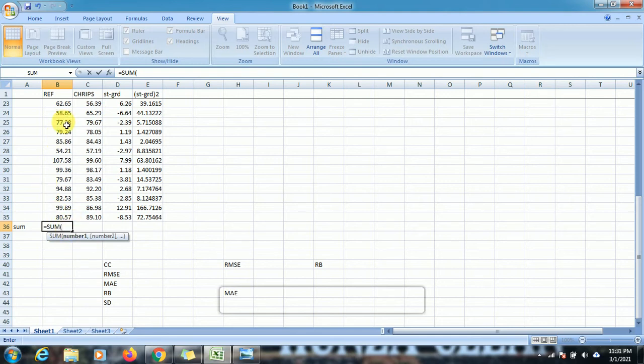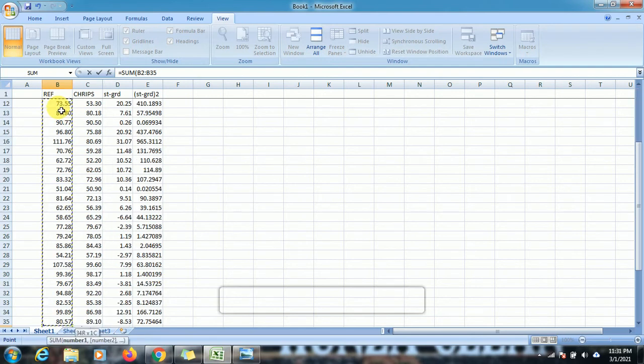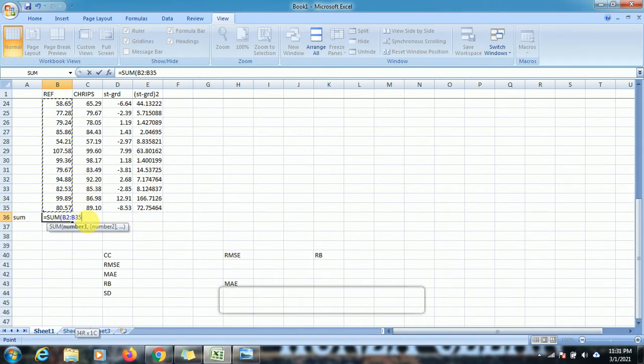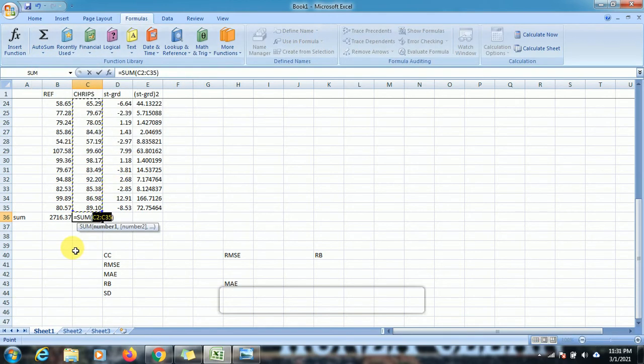Then I drag and drop, and press enter. Or I can go to the Formulas tab, click on AutoSum, and it will just select the range.